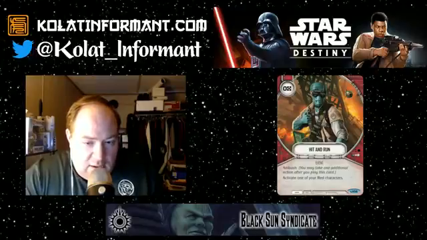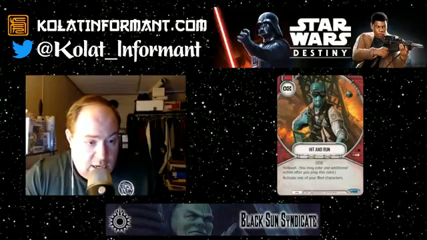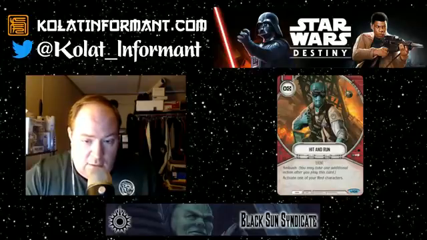Ambush has a similar effect, where in this case you get to activate one of your red characters and then take an additional action. It could be to resolve that character's dice. It could be to play another event like this one.